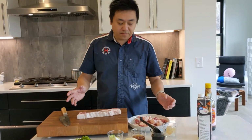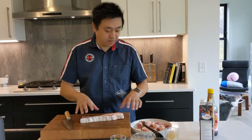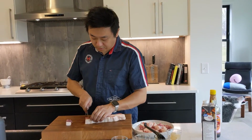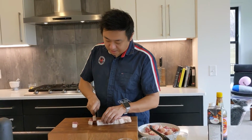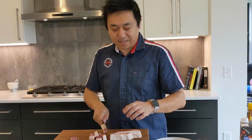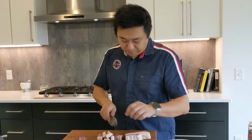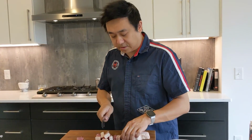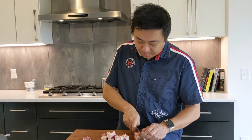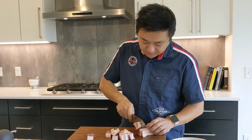So to start us off, what we're going to be doing is blanching our pork belly. So once we have our pork belly ready, I've got a pot of boiling water running in the back here. And we would just blanch this pork belly for just a few minutes here. It'll get rid of the gunkiness, it cleans it up a bit. And it's just going to make the final result a little bit nicer. Now, it is an optional step. You don't have to do it, but I do recommend it just because it's relatively easy to do and it doesn't take up too much time.